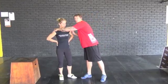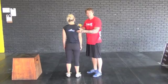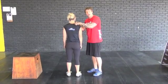Before we do that, as usual, we're going through some mobility from Supple Leopard by Dr. Kelly Starrett, and we're going to do the upper rib paintball smash today. So the location of the paintball: we've got the scapula over here, the angel wing. We want to find that point here.